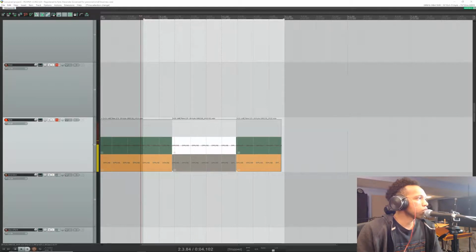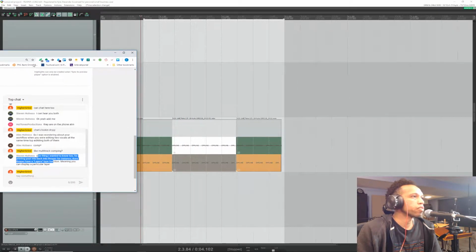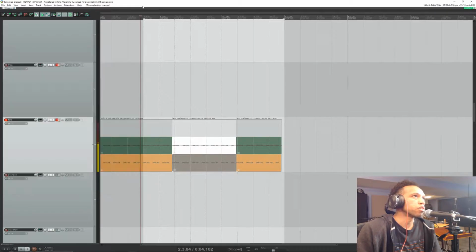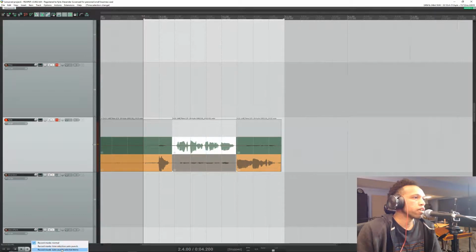All right, so for printing the mix back into Reaper, just put this guy over here for a second. Does Reaper have a layers function, meaning you can display a particular layer? So basically, here's how this works roughly. Let me just go ahead and do a couple more, just to bring this home a little bit. So I'm going to start here. I'm going to loop record this by toggling the repeat. I'm going to right click this record button over here, and oh no, I shouldn't have to change it. I could have done the punch, but I'm just going to record here. So let's just see what happens.